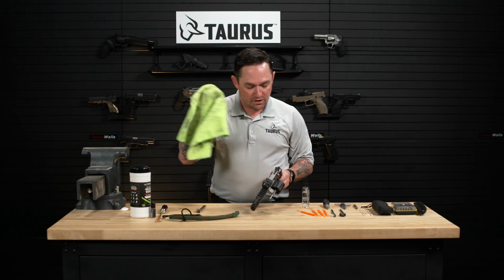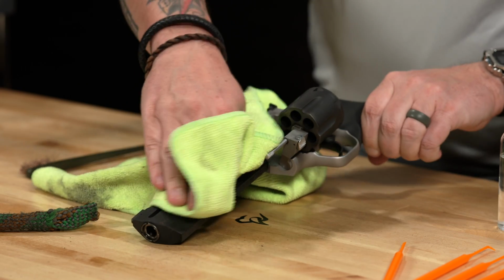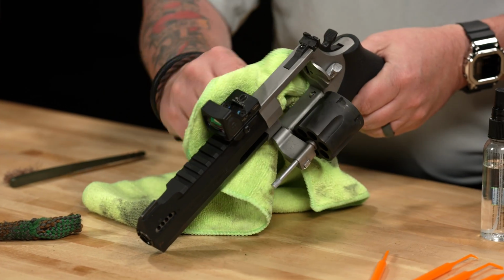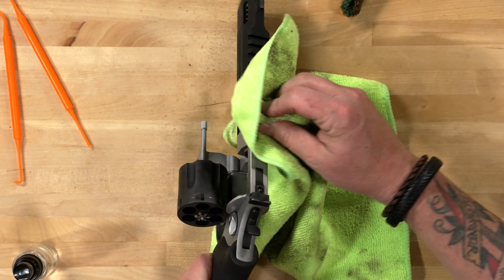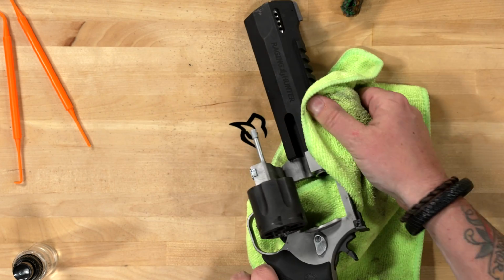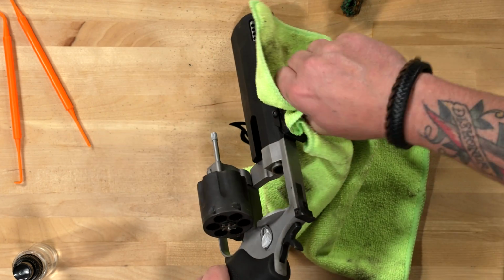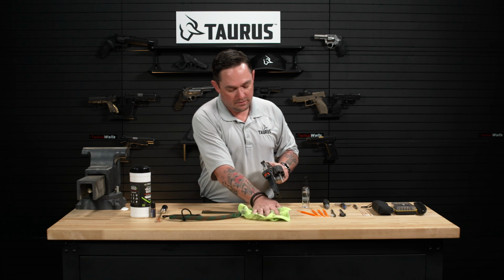Once we've pulled the bore snake through, you can pull it through a couple more times if you feel like it. Again, we want to go ahead and wipe off any excess solvent here from the gun. If you have an electronic optic on your gun, you want to make sure that you don't leave any solvent on that. That could cause problems. So we're going to check this real quick. Make sure that we've wiped it down with our rag so it's good as well.